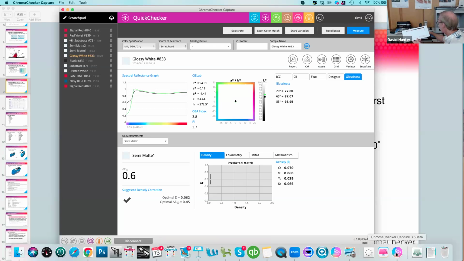And again, visually, we can see it. If these are supposed to match one another, they don't match. And by the way, when you're measuring material like this, or in a second I'll be doing the lamination material, you want to make sure that you remove all smudges. So using microfiber and something non-harmful, you want to make sure that the area you're measuring doesn't have any fingerprints or discolorations in it, because that will affect the gloss reading.